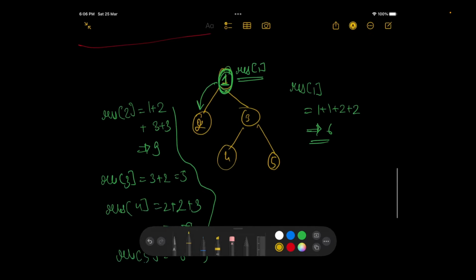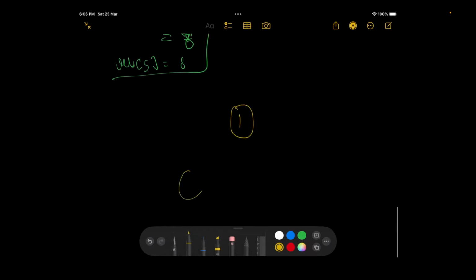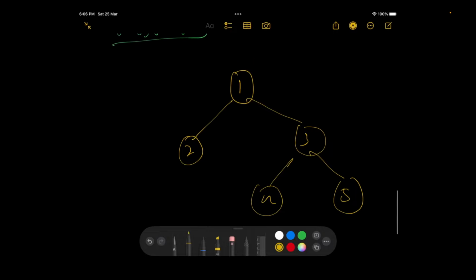Let's say I'm going from 1 to 2, right? Then what would happen is that, let me redraw it so that you're able to understand it. So let's say this is 1, this is 2, this was 3, this was 4, this was 5, right? Now I already have calculated result of 1, but right now I don't have result for any other node, right? So what would happen over here? As soon as I go to 2, or 2 is not a good example because it doesn't have a subtree, so all the cases won't be covered. Let's say I go to 3. So what would happen as I go to 3?